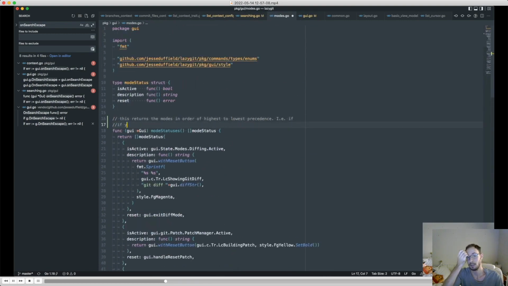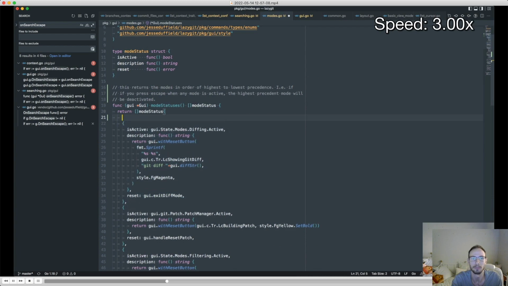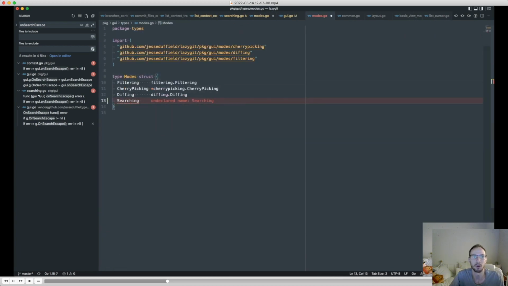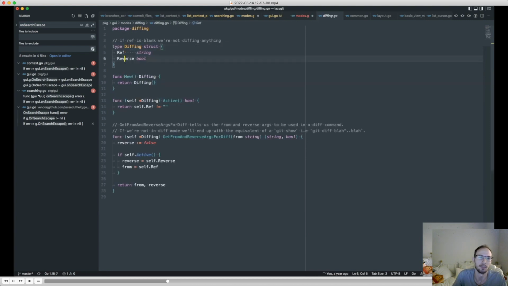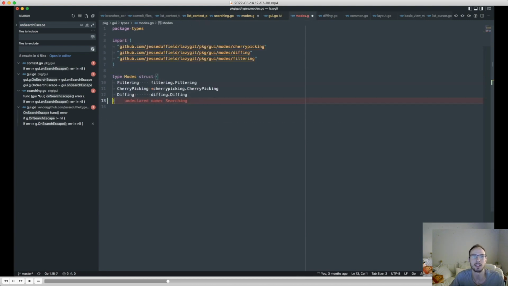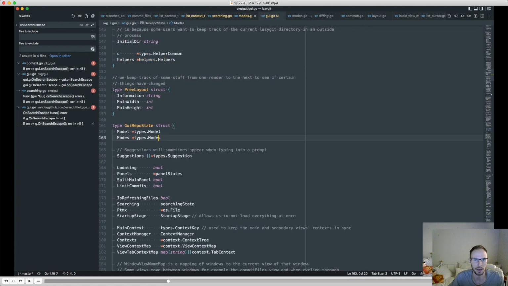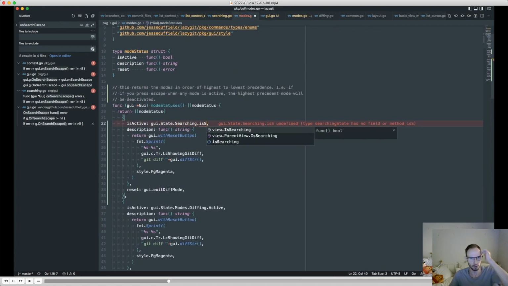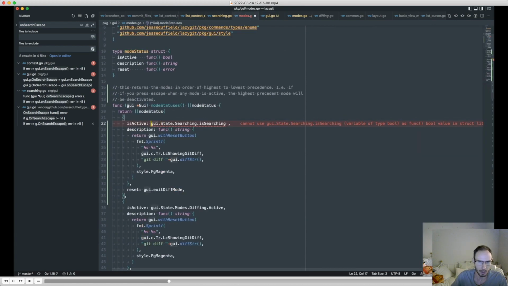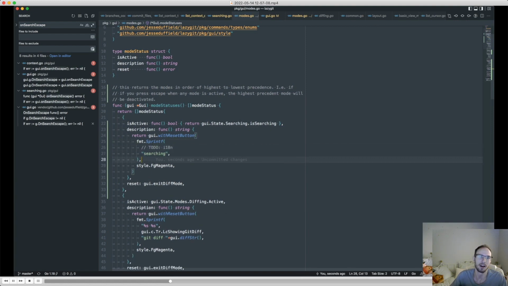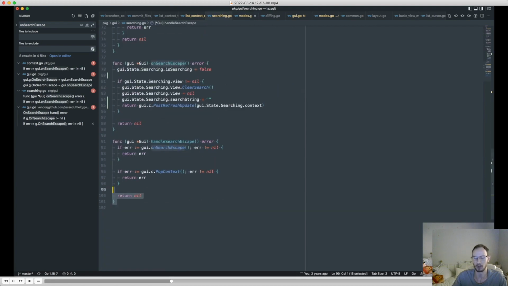Okay. Right, so here I'm dealing with the fact that we're going to have this new filtering mode, searching mode. Because the existing stuff there is all living in this one package, I thought it was a good idea to do the same thing. But it was awkward because I had an existing struct that was taking care of the search state, like what's being searched for and things like that. So I got into a bit of trouble needing bits of information from either of those structs at different times.